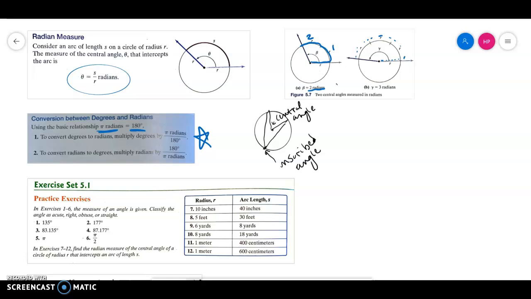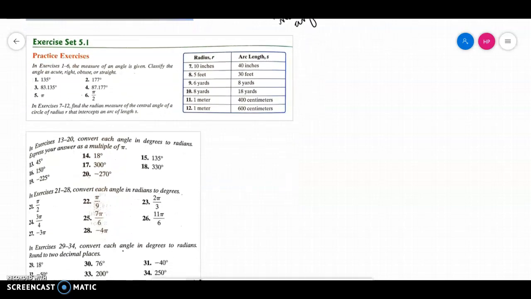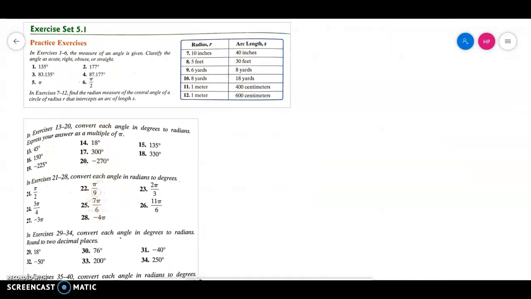So the arc length divided by the radius, and then the important conversion that pi radians is the same thing as 180 degrees. So this problem set, we'll take a look at a couple, and then a couple of them will be on a Google form as our exit ticket. Instead of having any kind of homework, I'm just going to give you less than 5 problems to take a look at from these notes, which should have made sense.